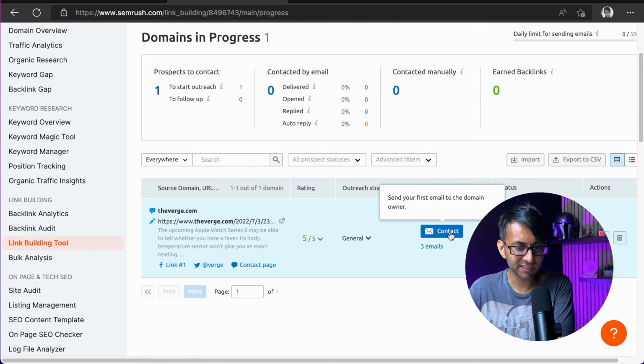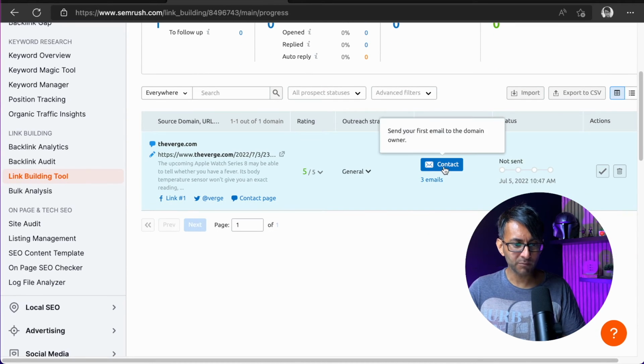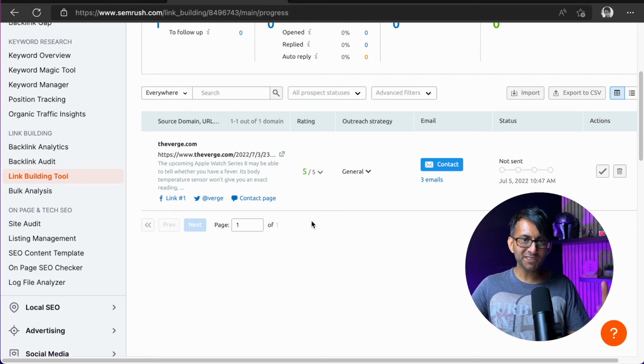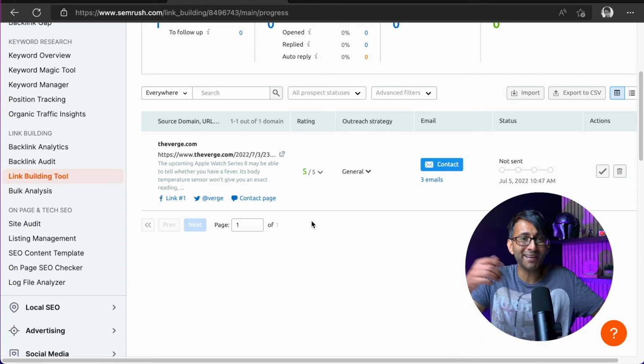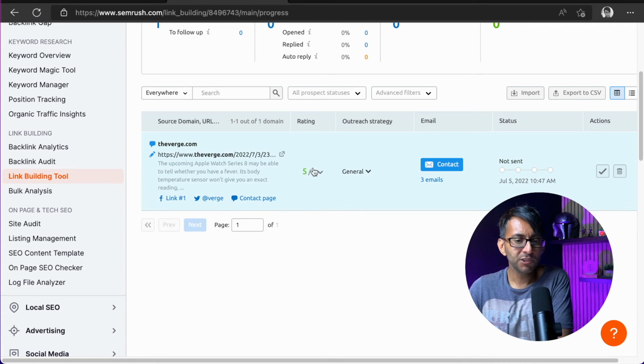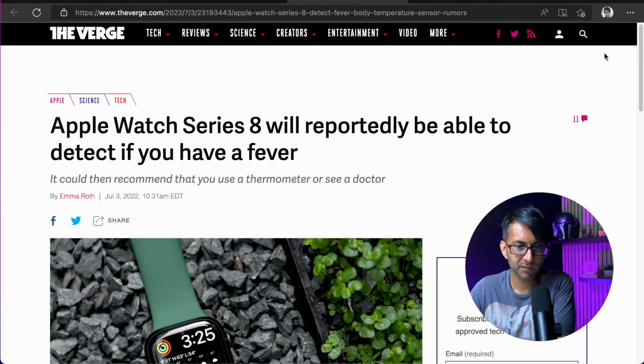And what it now says is, if you now click here, you can contact them. There's 3 emails that we could use here. I'm not going to do it, but this is massive potential for you to start connecting with people who are already kind of showcasing you. And maybe there is a backlink. I don't know. But you can now go in here, have a look at this.